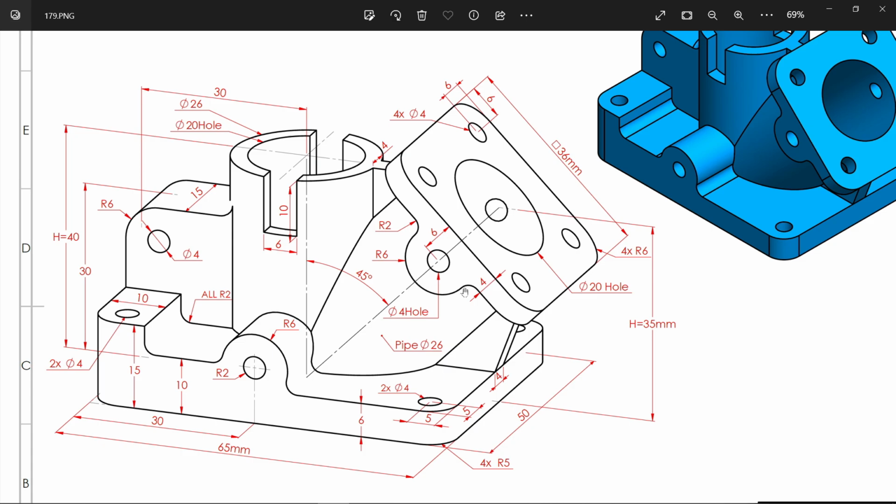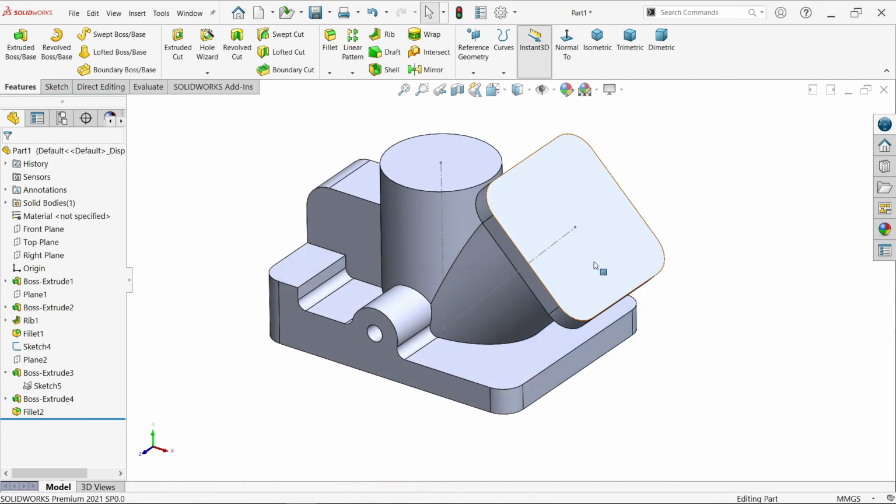Now let's add this body. You will see 4 millimeter is the hole, distance 6, corner radius 2, and this is radius 6, and this is throughout. And later we will make this rib 4 millimeter, here also 4 millimeter up to this corner. This is not clear, but supposed to be up to the end corner. And there are many holes. See, all these 4 holes. This is also a 4 mm hole. Let's see what we can do.